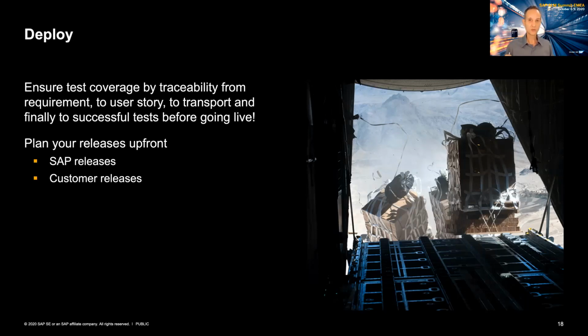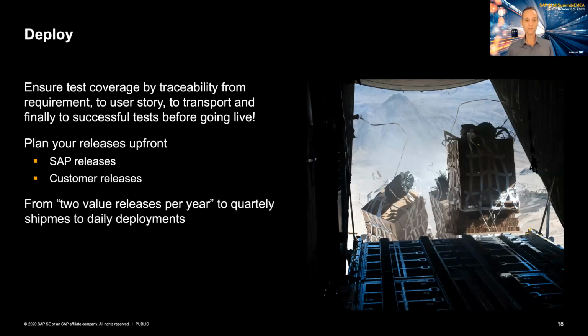So you need to really make sure that if there is a hybrid, if there is a cloud update deployed to your cloud system, to make sure to do the testing on the release that you want to use for go live. And this release planning that's necessary, that needs to be done before the deploy phase, of course, but in the deploy phase, it's really important that you know what are going to be the target releases of my systems. Did I test it on the right releases, and make sure that my customer release can go live? And that's something that I wanted to highlight.